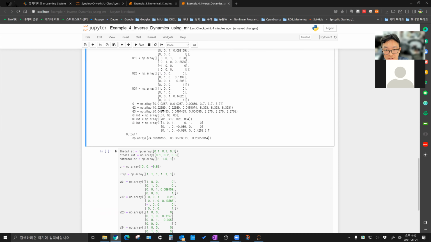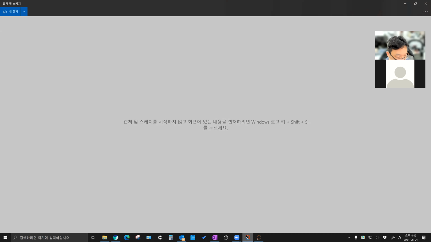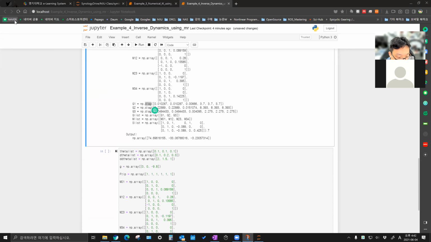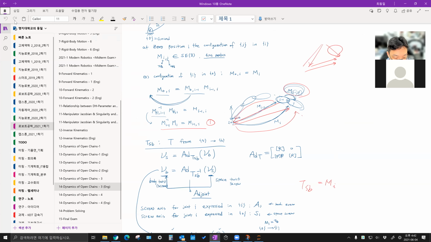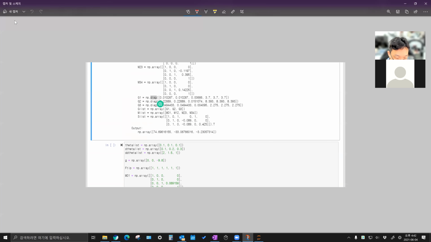Actually this one is a diagonal matrix, so it has this kind of form. The spatial inertia matrix G equals Ib, 0, 0, mI.